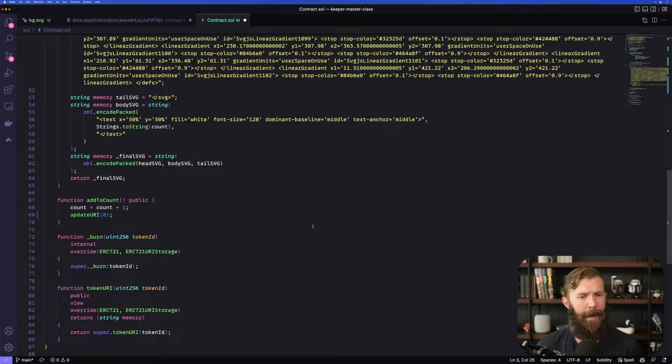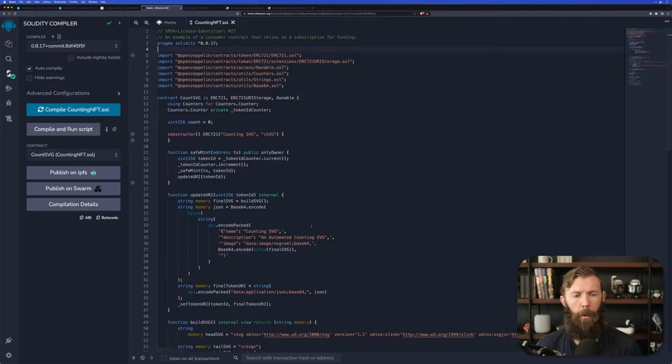All right, so we've got all this code. We've talked through it. How do we actually create an NFT and all that fun, amazing stuff? Well, we're going to need to head to remix.ethereum.org. And from the code that's shared with this video, you can essentially just paste it in here. And that's all you've got to do. This is the exact code that we just walked through. The colors are different. The words are the same.